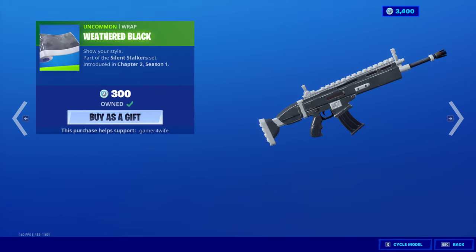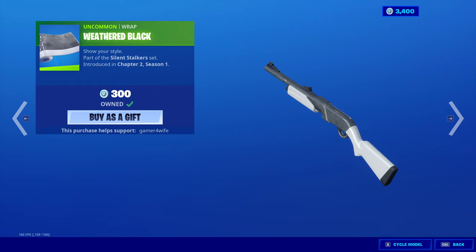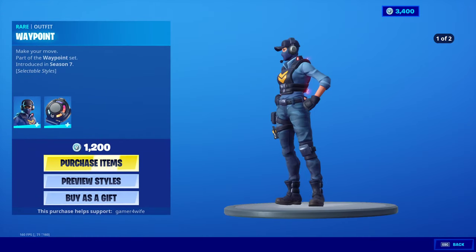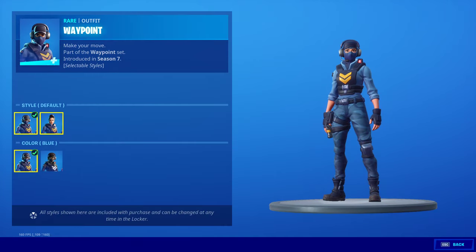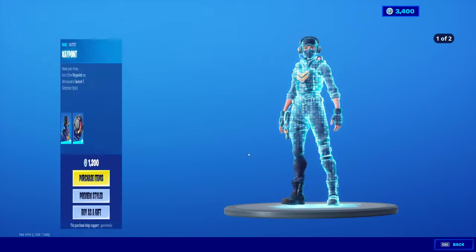And the Weathered Black is back. I actually like that combo, man. The pump shotgun looks decent, man. We've got Waypoint back as well. Comes with a Batbling signal hub, and it's got 2 preview stars. I like the green, though.